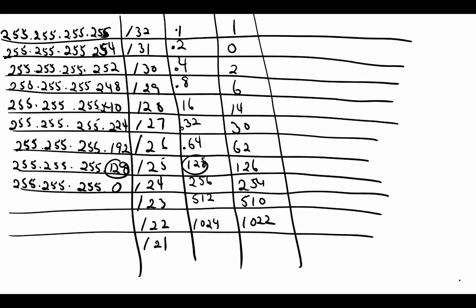And here's where we can check our math. When we get to this point, we should be at a multiple of 8, and we are. If we don't get to a multiple of 8 at this point, as we're doing the chart, then we may have missed a step somewhere or missed some math somewhere. And then we just continue on.